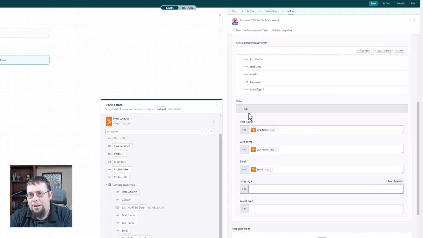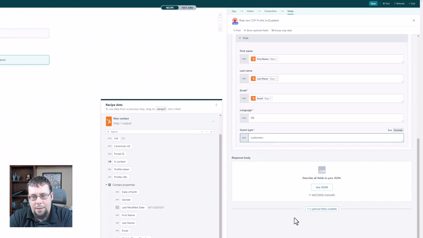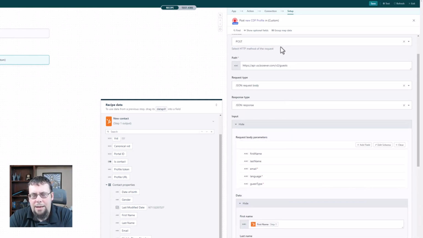And the other part I'd like to mention is that you don't have to pass in a data field. You can hard code these values, and that's what we're going to do for this, because we want to say that these are always going to be the same type of guest type in the same type of language. Now, if you wanted to make it a little bit more custom, we could do something like that. And I'll get to that in a second. So I'll just go ahead and save that. I think that's all we need for that.